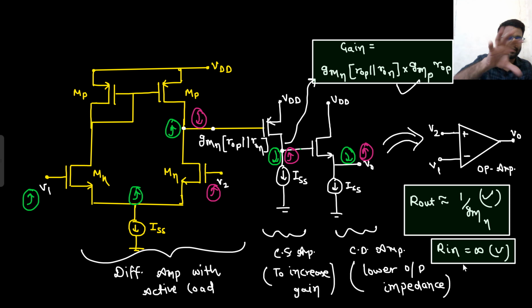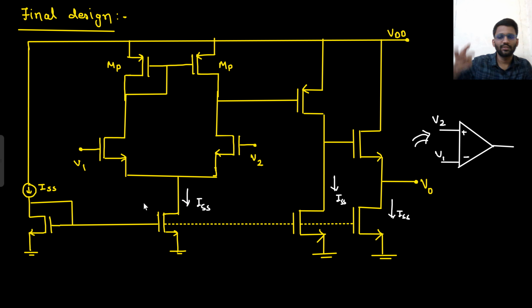So you have got your final design that looks something like this. In that design, in place of an ideal current source, you will make those current sources using current mirrors. This ISS you will get from a bandgap reference circuit, and then you make these current sources, and this will be your final output. So this is how your op-amp looks.